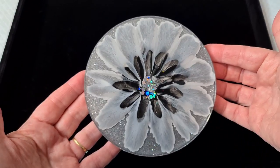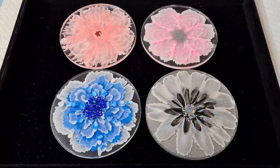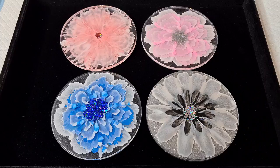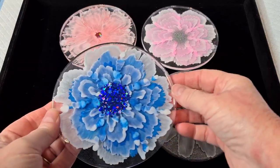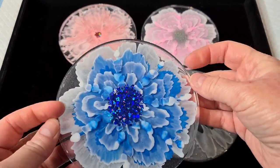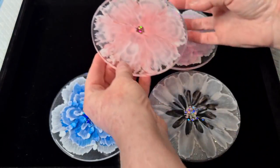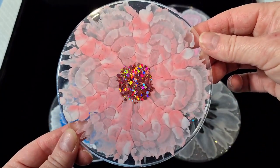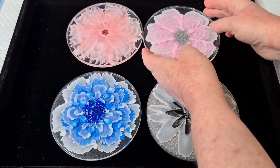So what do you think? Let me grab the other ones that I've just done recently. So there they are. Those are the few that I've done recently that worked. I have done more. They didn't all work. So look, if you're trying these and yours don't work, don't be put off. I've done many that don't work and I've thrown them straight in the trash. This one, it's okay. I don't love it. We've got the blobbies on the back, but that's the front and it's just a little delicate one. This one I love.